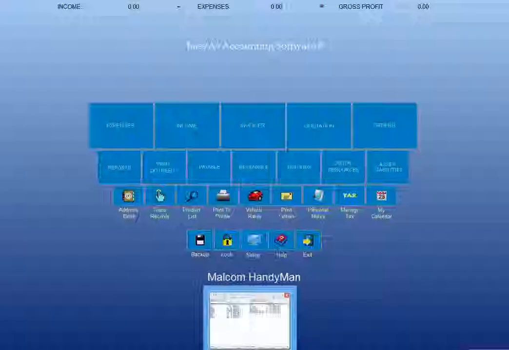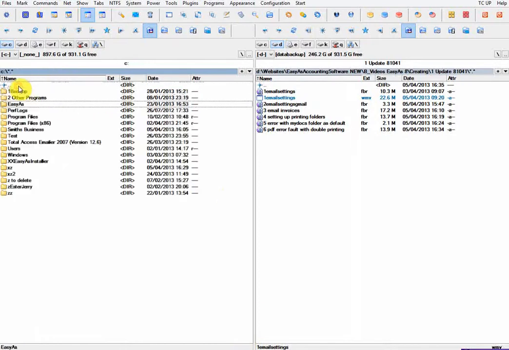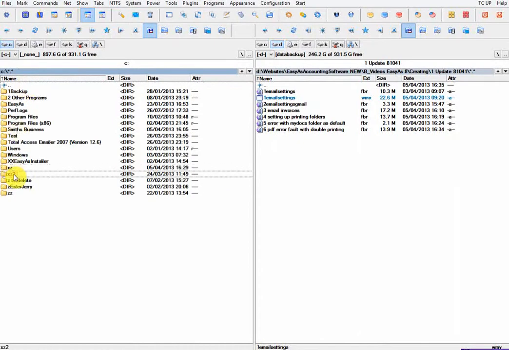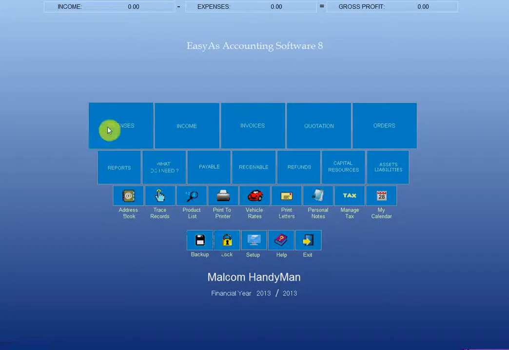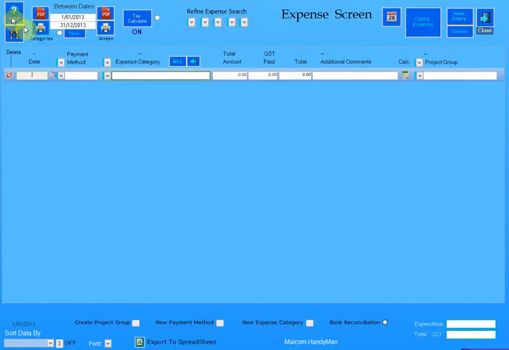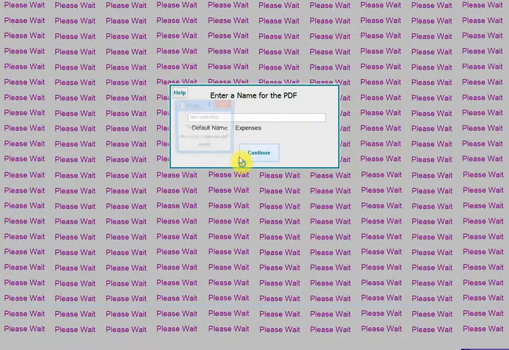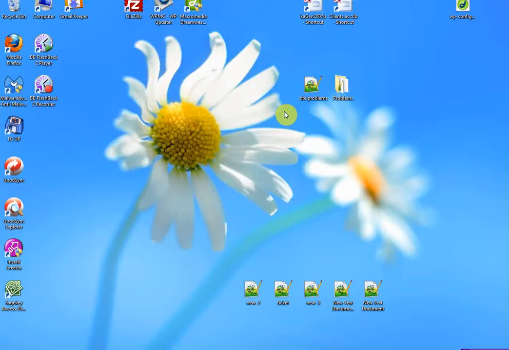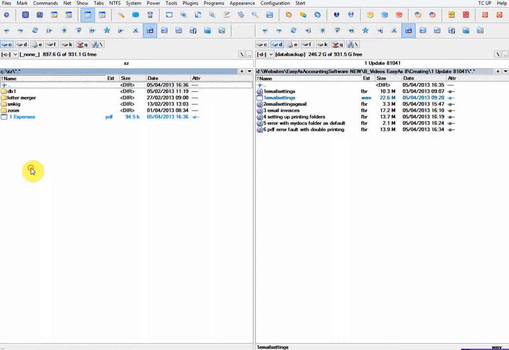If we have a look at the reports when they get printed, they all get printed with a number in the front of them. This number in the front of the reports, although I've got nothing here printed, I'm going to have to pre-print something. Give me a second. When we print a report in Easy As, no matter what it is, it could be an invoice, it could be any type of report, and if the report's getting saved to your hard drive, that is. Okay, in this case, if I print a PDF, it's getting saved to my hard drive. When the report gets printed, it will print the report and put a number at the front of it. So in this case, I printed the expense report and it put a number at the front.